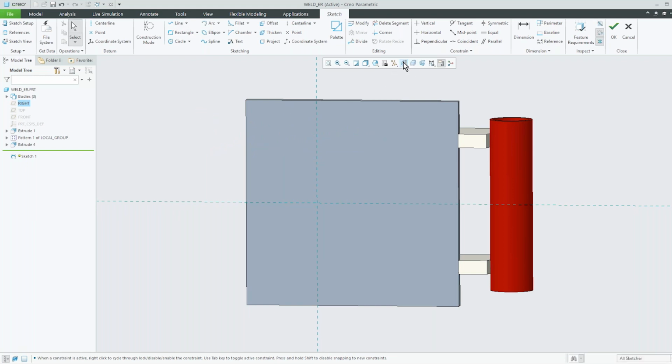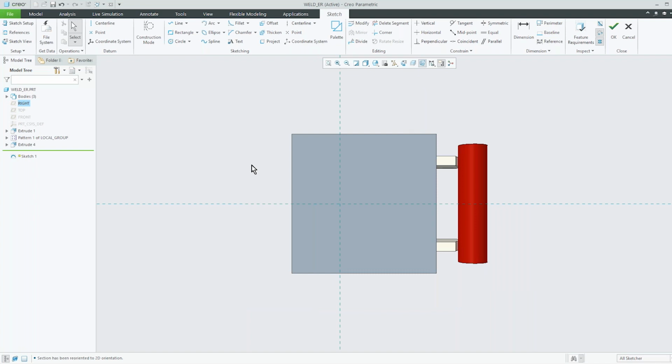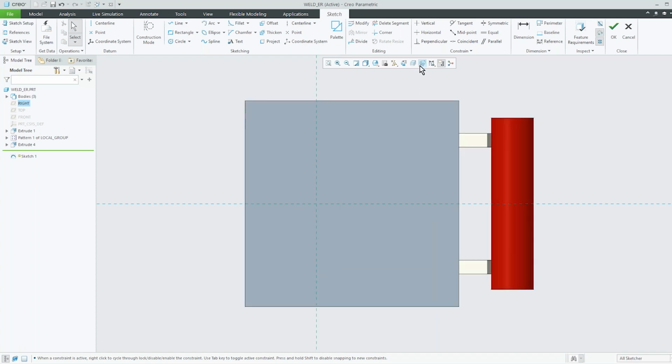And if that disturbs you, another thing you can do is just turn on perspective mode. And that does the exact same thing, right? We're still looking square at our sketch, but it'll snap to edges, but not to the stuff over here. It just snaps to things that it sees on the outside. So just another little tip. If you don't like that behavior, you can change it a little bit just by orienting your sketch a little bit differently.